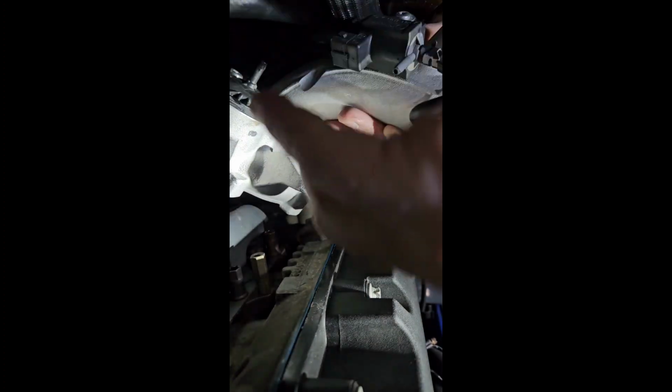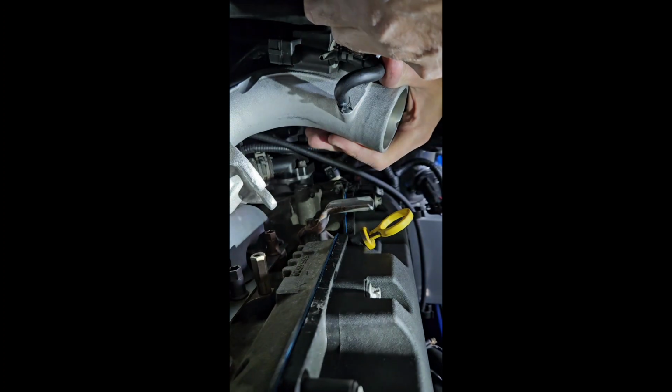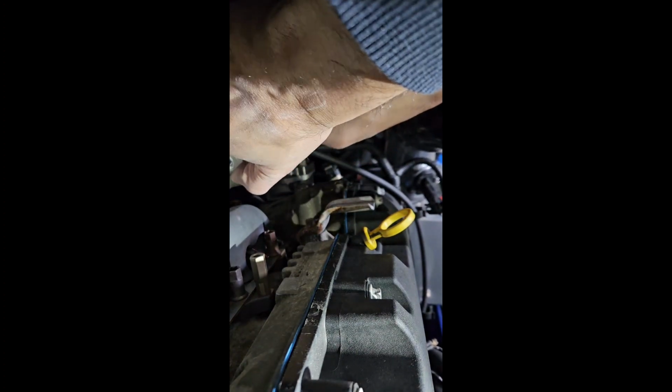Move your coolant hose out of the way. Again, avoid hitting the compressor wheel of the turbo. Don't want to damage it or anything. There's plenty of room. Once you push the coolant line out of the way, see it? It popped right down. I haven't hit anything yet. I've passed the exhaust manifold, and now from here I can start turning it. Just take your time. Make sure not to hit your compressor wheel. Like I said, you're going to tap it a little bit, no big deal.